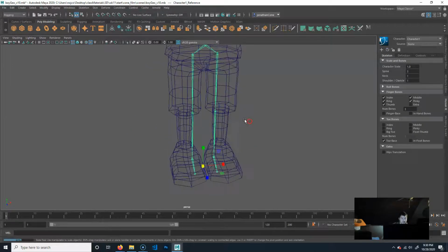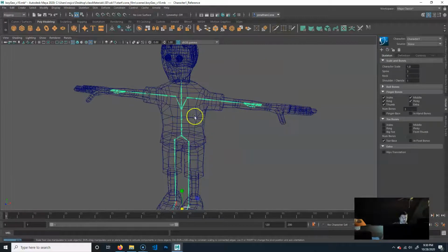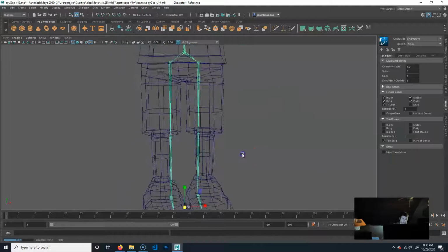Now, when we work on this, what I want to do is get the hips right. I don't care if the arms aren't up and the upper. We'll move those afterwards. That's not that big of a deal. I just want to get the hips in the right spot.